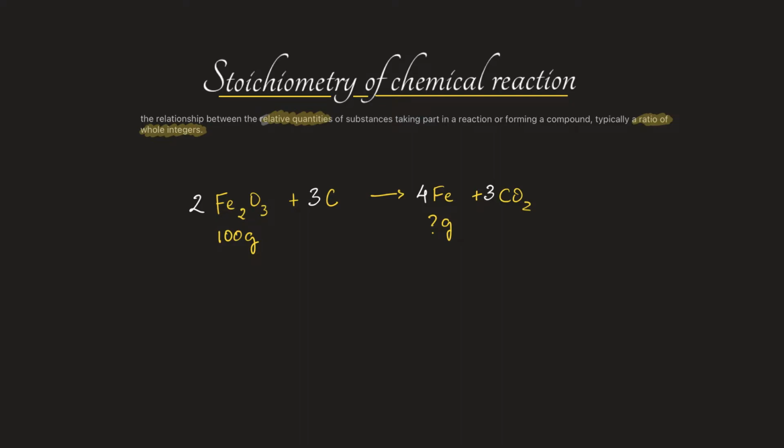For example, if you have 100 grams of iron ore, you have to know before you start this process how much iron you should expect. If you get the expected amount, it's awesome. But if you don't get the expected amount, you know that the process needs to be tweaked. On the other hand, if you want to make 100 grams of iron, there has to be a way for you to take the right amount of iron oxide.